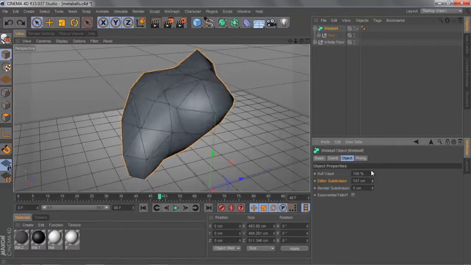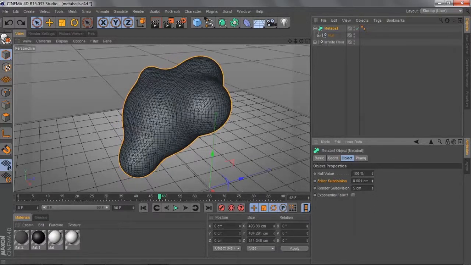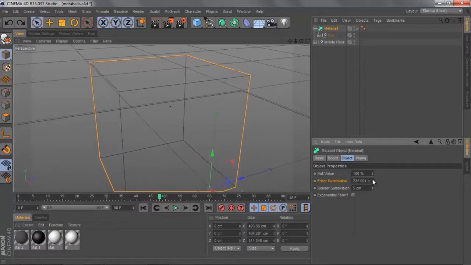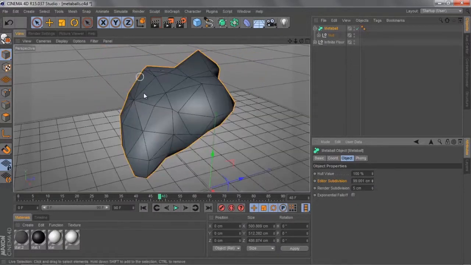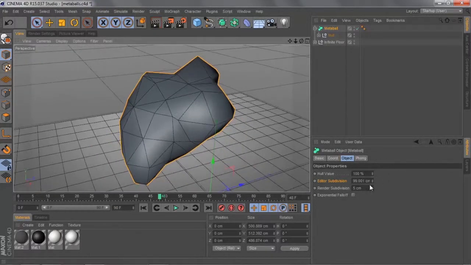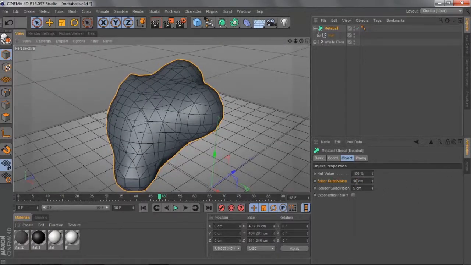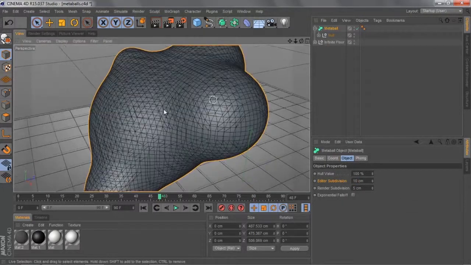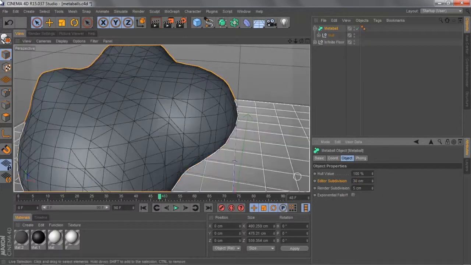Obviously, the larger the subdivision, the fewer polygons you're going to get, and the smaller the subdivision, the slower your computer's going to get, as there are many more facets and polygons, which make sure that your render looks really complete. The lower the number, the slower your machine's going to get, as it has to generate all of these faces. For safety's sake, let's just stick to about 30.